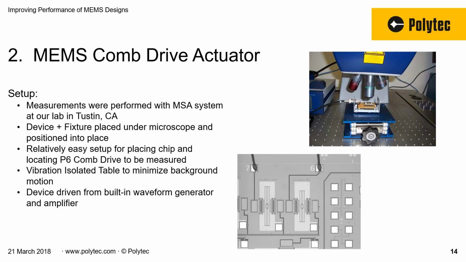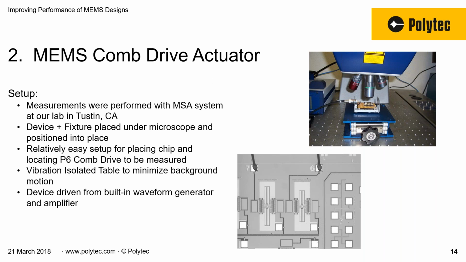So what are some of the examples of how this technology is used? I'm going to show several measurement examples. The first one is of a comb drive actuator. This is one that we've long had in our examples, but the idea is that this is an in-plane actuator, but it has complex 3D motion. So it's a good test object. This one in particular is from Sandia National Labs.